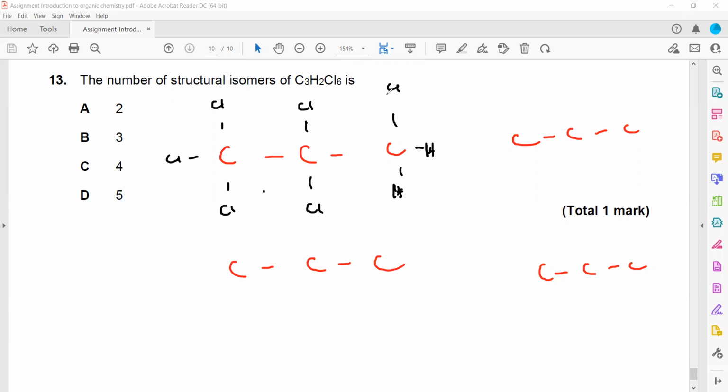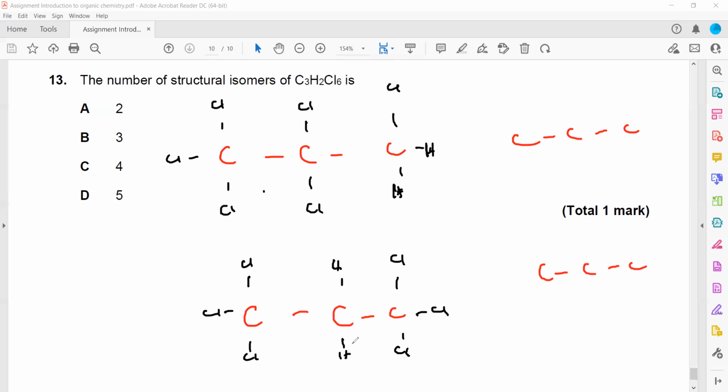Then if I move to the other side, keep it the same. So 3 carbon atoms, because for 3 carbon atoms, we cannot make a branch. So it will always be a straight chain. Now, this will have 3. If the last one is also having 3, then this will have 2 hydrogen. And if I make this have 3 and this have 2 and the last one have 2, that does not make a difference.